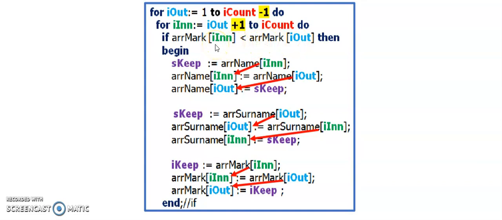But once I find a mark in this instance in the position iin, that is smaller than the mark in iout, I then have a begin and an end. And I need to make sure that I swap all the values. This is swapping the values in the arrays. So this method I hope you learned in grade 10. How do we swap values into variables? And all we're doing now is we're using arrays and we're swapping the values in the position iin with the one in iout.